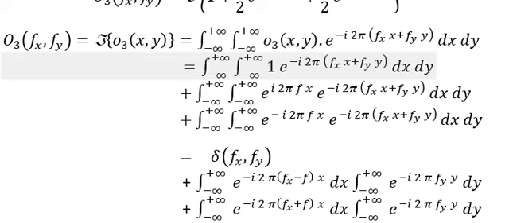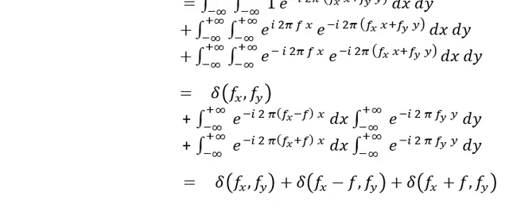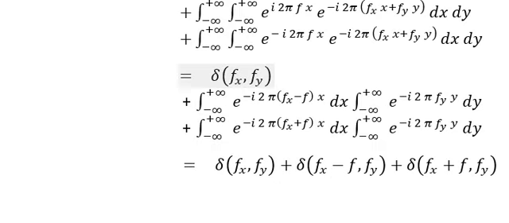From the first integral, you know that the first integral is 1, and 1 means plane wave, and we have evaluated that the Fourier transform of that integral is a delta function, a point source. So we have written that the first integral solved as a delta of fx comma fy. Now the other two integrals we can split into x variables and y variables. So we have written them as two integrals, one over the x variables, the other over the y variables. So we have split the second and third integrals into x variables and y variables.